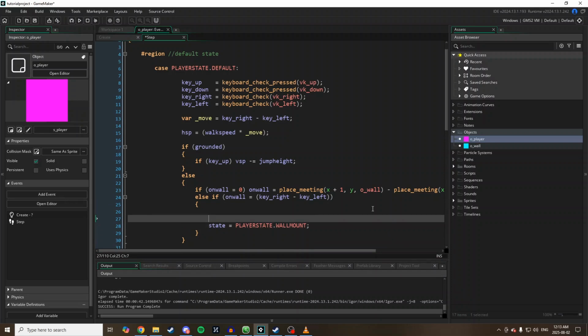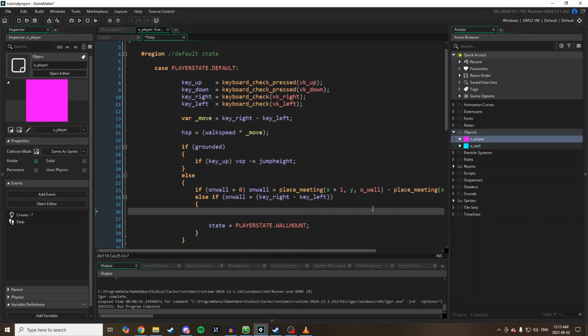So to do this, I'm going to be adding a couple more collision checks just to make sure that I am colliding both on the top and bottom of my sprite. You can go ahead and argue with me that I will be creating a loss in performance by running so many collision checks, but I do think that it becomes a little bit null and void as an argument once you realize that I am only doing it when this condition is met, and if this condition is met, chances are you're purposely mounting a wall.